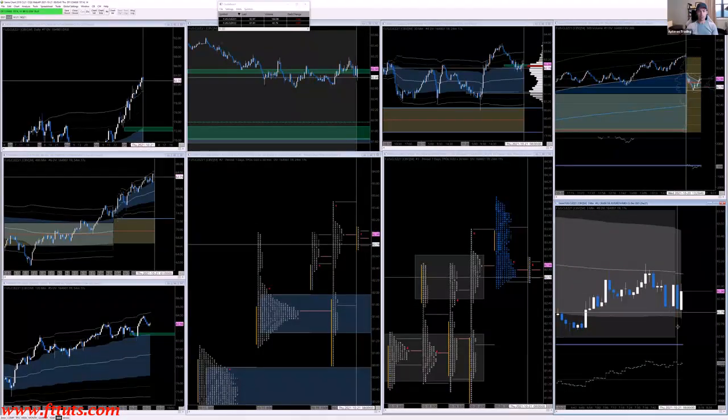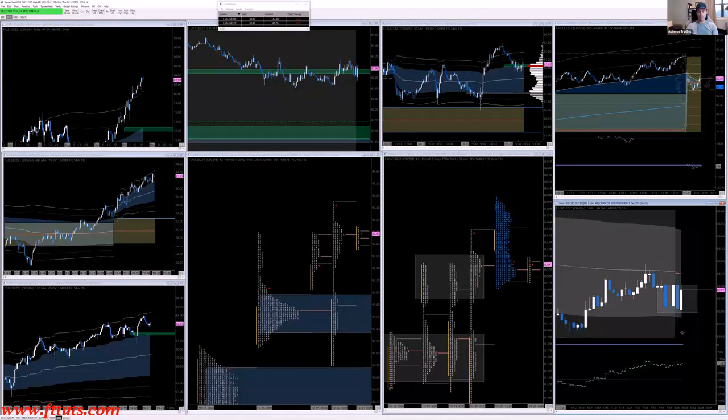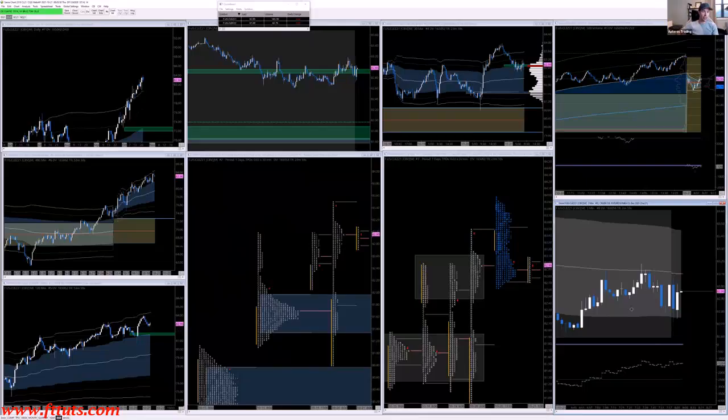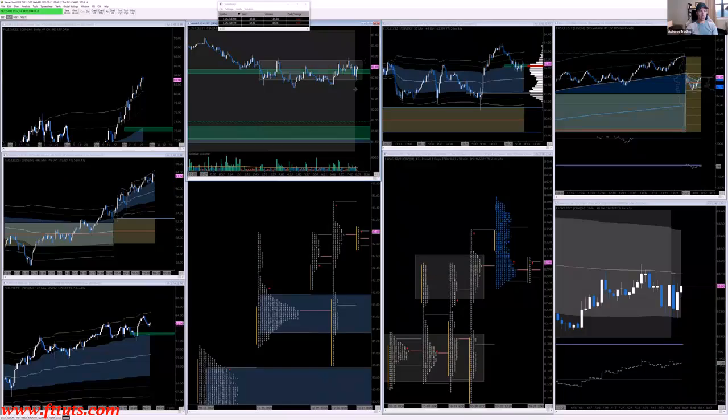Just because of the wide ranginess of the open, and look at all this bar to bar overlap and consolidation that's occurred in this area. I feel like I'm able to be very aggressive when there's nice momentum: down bar, down bar, down bar, down bar, down bar, doji, up bar, up bar, up bar, up bar. But when you get a lot of bar to bar overlap, I start to get gun shy about putting entries on. Not only that, look at the DMI chart, top, center, left. Look at where we're at. It's a big mess right here.